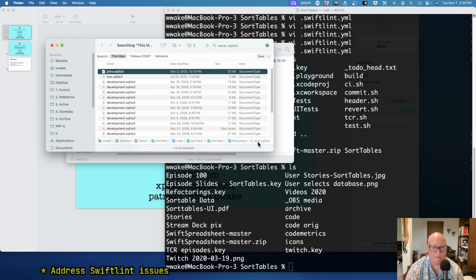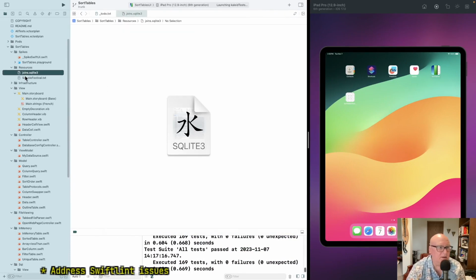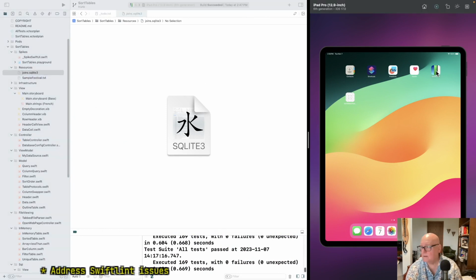Code SortTable resources. Okay, so that's actually in here. Oh yeah, okay. So maybe we can just say joins.sqlite3 and actually run it.